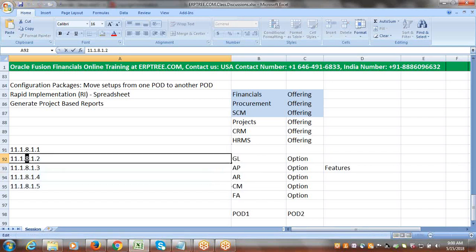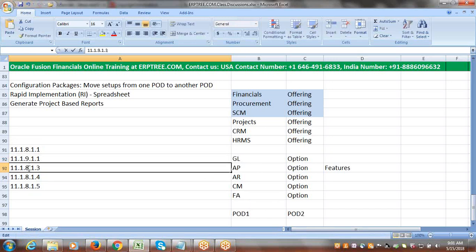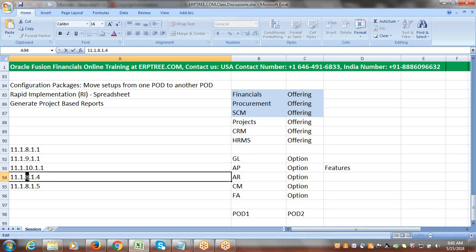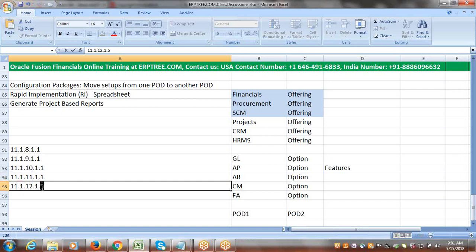Here the next version after 9 is 10. Here the release will change, but the series is the same. This is 11. This is 12. I think they're doing it on the second digit.